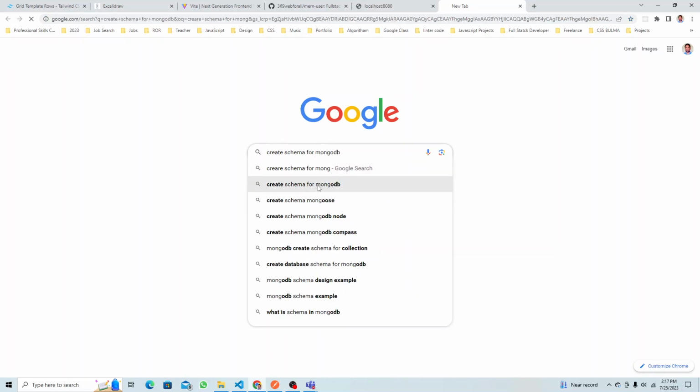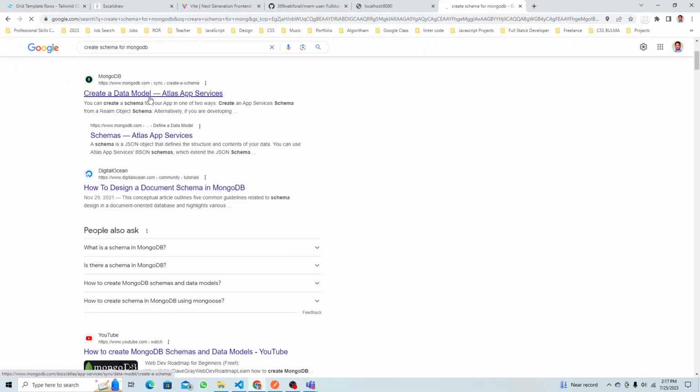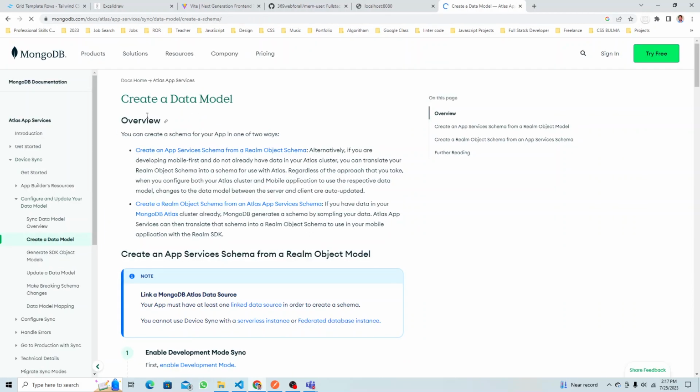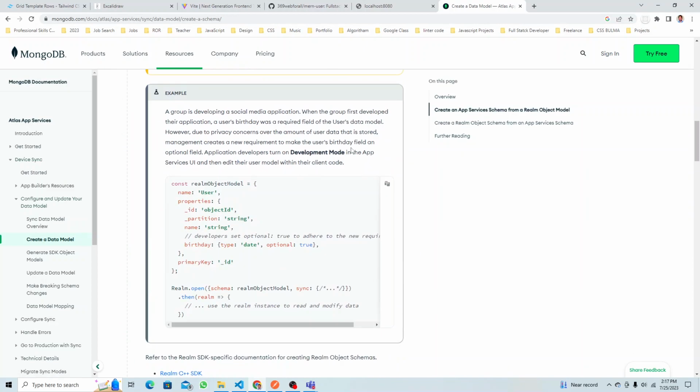Maybe I can find something quick in my notes. That is called a database model. Okay, let's see if there is something.